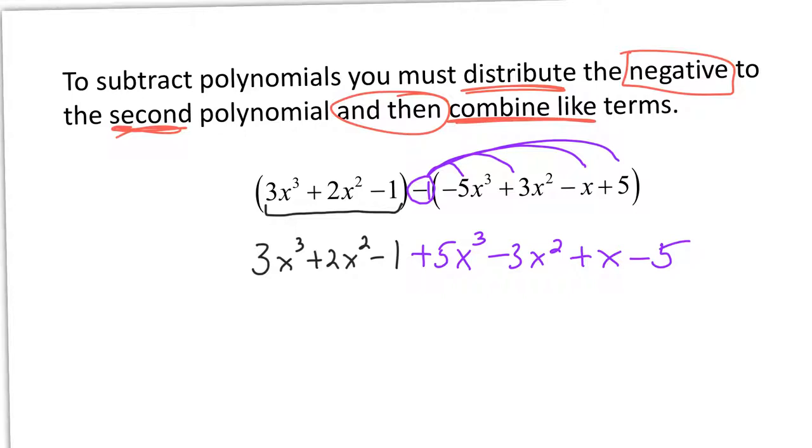So now let's go ahead and combine like terms. We already distributed the negative. So let's start with the highest exponent. So the highest exponent is cube, the x cubed term. That's 3. So we have a 3x cubed plus, notice there's a plus next to the 5, plus 5x cubed. So you guys keep the same variable, same exponent, but you guys add the coefficients. 3 plus 5 is 8. Then you guys go to the squares.